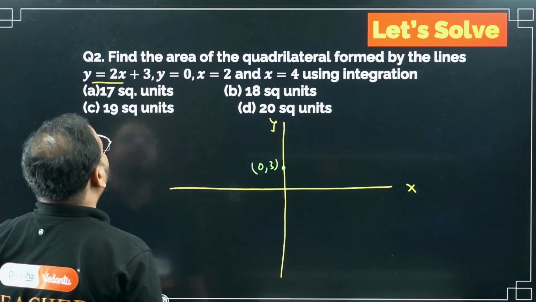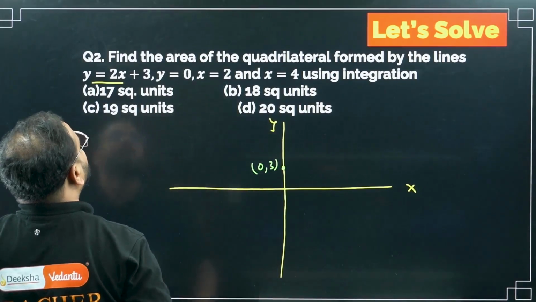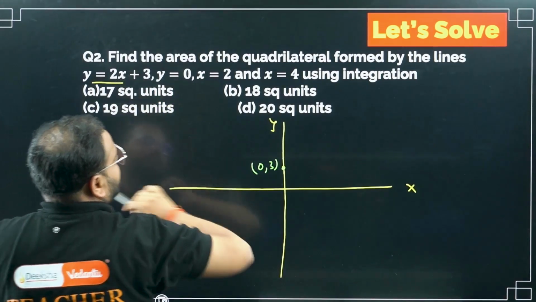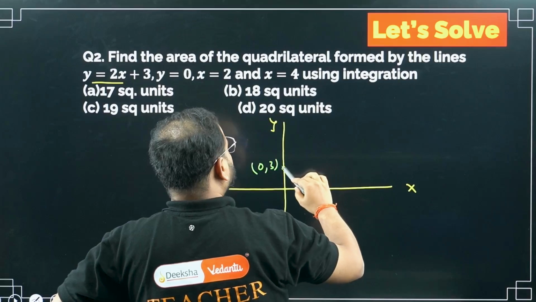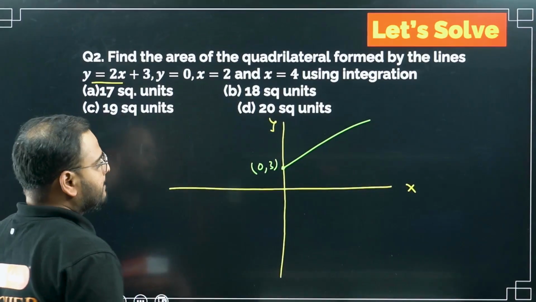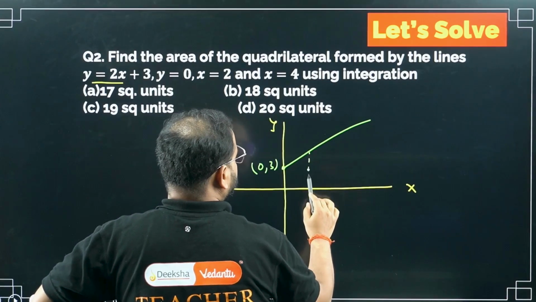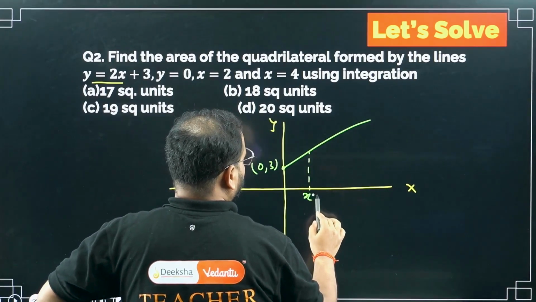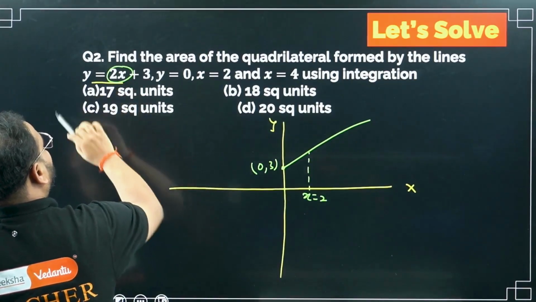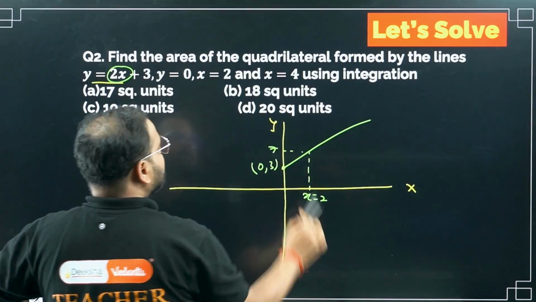Okay. Now, let's say I put x equals 2. The value is going to be 4 plus 3, 7. So somewhere over here. The curve will actually go like this. Correct, no? For x equals 2, somewhere over here. So 2 times 2 will be what, bacha? 4. 4 plus 3 is going to be what? So 7, sir. This is the point 7.